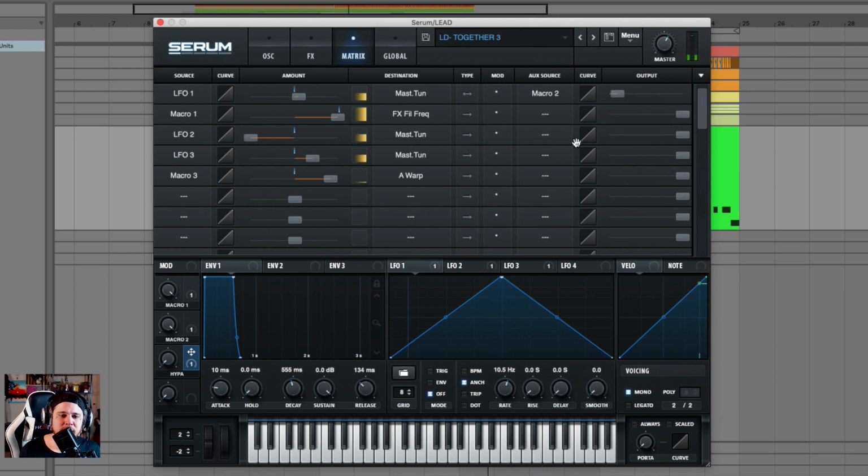So we bring it down a little bit, and as far as the LFO settings, we make sure that it's set to off, and that syncs the LFO to the internal clock of the DAW rather than the internal clock of Serum. Then we have the BPM turned off and the anchor turned on, and it's just basically 10.5 hertz. I thought that was a good speed, but you can mess around with it and see what you think.